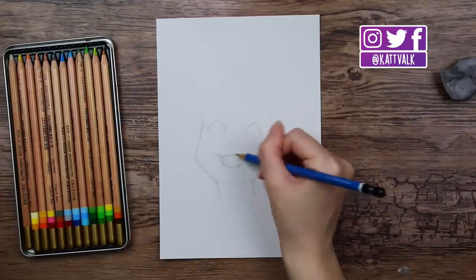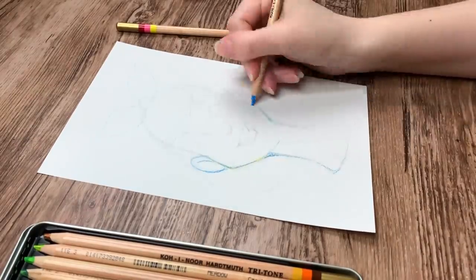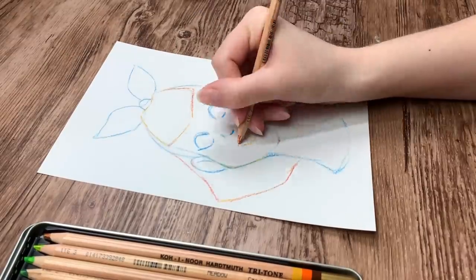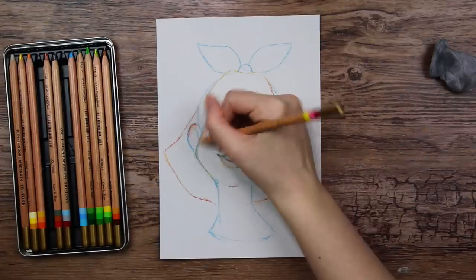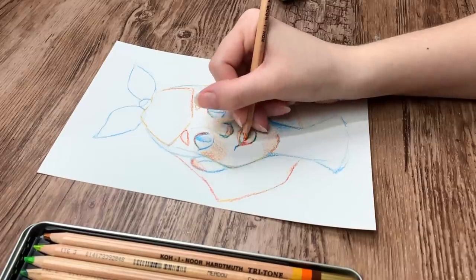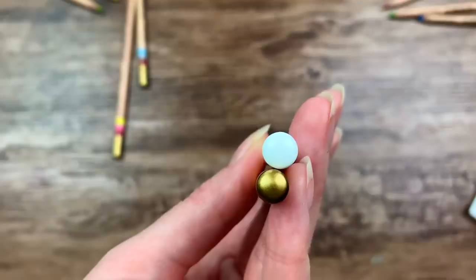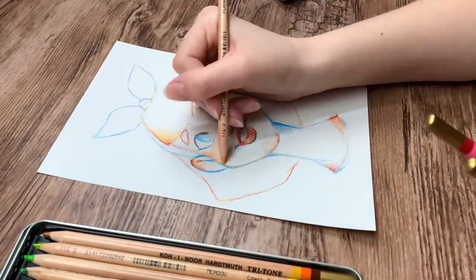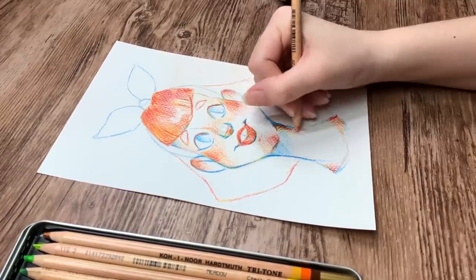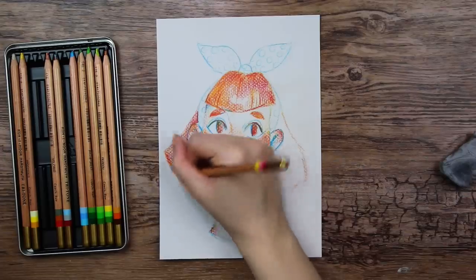I needed a little warm-up so I jumped straight into sketching this lady here. She's a little squished, but who isn't. I tend to draw the nose pretty close to the eyes when not using a reference. I just love drawing hair like that — short and kind of bell-shaped. Something I noticed pretty quickly is that these pencils are a little thinner than other pencils. After using a regular graphite pencil for the sketch and switching to the color pencils, I immediately felt the difference. It's enough to feel a little uncomfortable after a while — you squeeze the pencil a little harder than usual to get a good grip, and I definitely felt that in my hand.